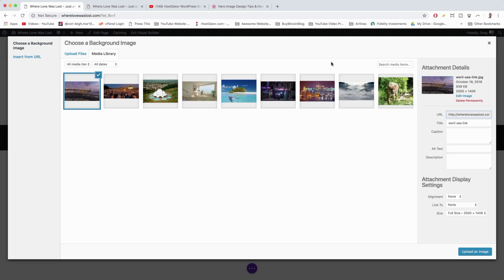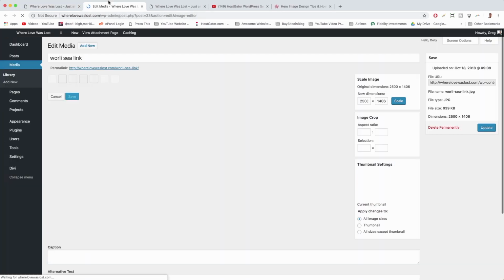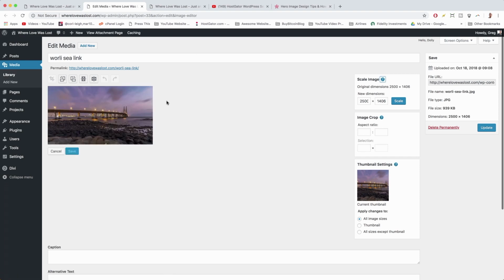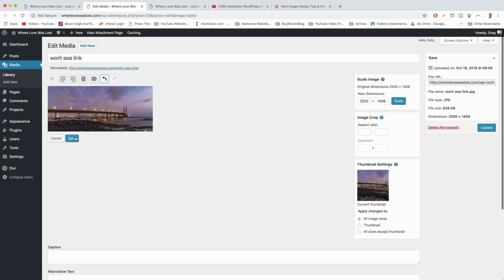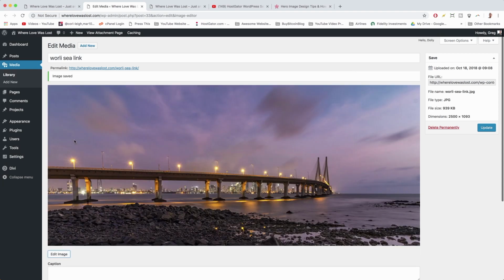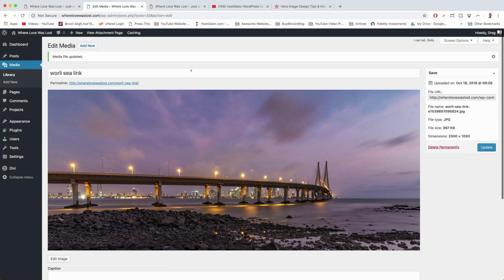Just click on the image to select it, and then I know that I actually want to remove a little bit of the rocks in this image. So what I'm going to do is click edit image. You don't need to use Photoshop or any sort of those techie skills. You can do it all in WordPress. Just click on top of your image and drag the right portion that you want your users to see. So I'm going to get rid of some of those unnecessary rocks at the bottom and just click crop right here. Now let's save our image and update it. Okay, so no need for Photoshop, we just edited and cropped our image.